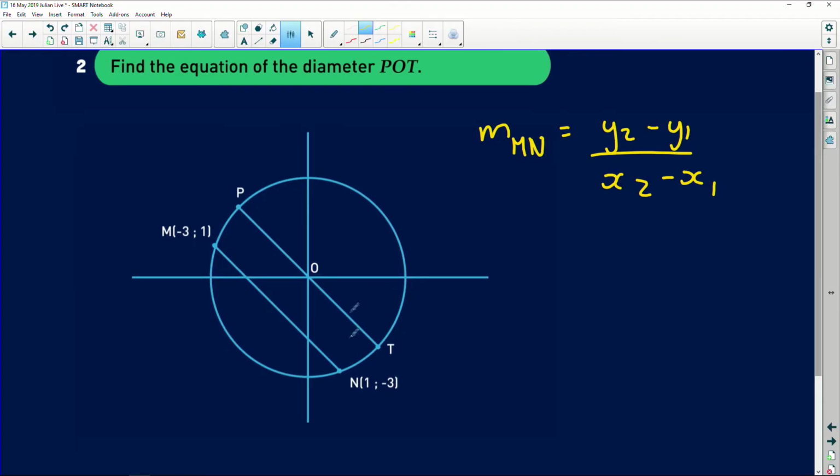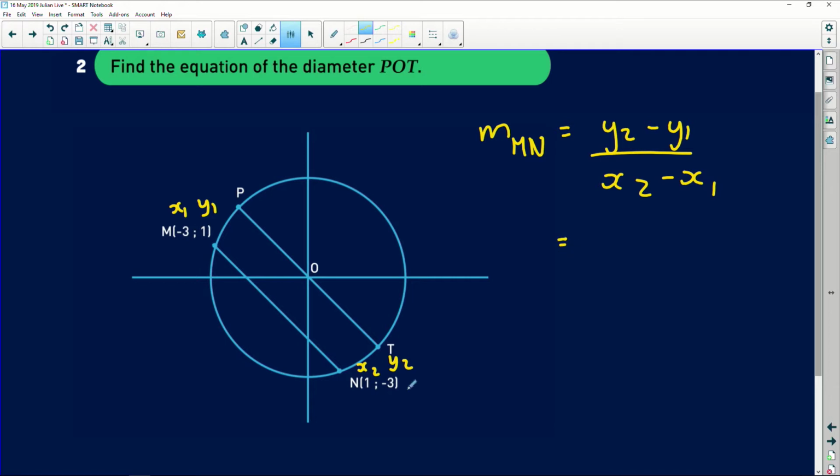Okay. Guys, I want to mention something over here. I've written down y2 and y1 and x2 and x1. When it comes to substituting into the gradient formula, you don't want to mess those around when choosing your different points. So if I've got y2, I then need to sub y2 first, I need to take that coordinate and have it for x2. If I mess those two coordinates up, I'm then going to get the incorrect gradient. So what I like to do is, let me circle what my y, this is going to be y2, that's going to be y1, and this will be x2, and that'll be x1.